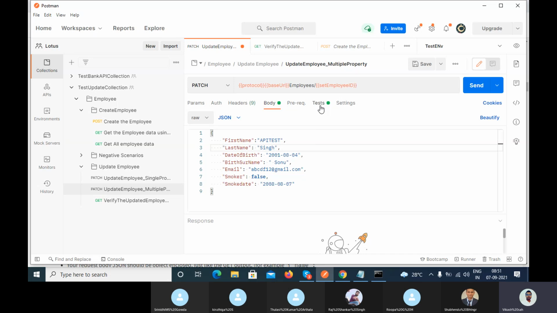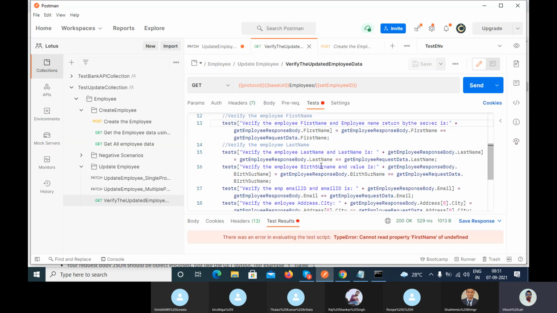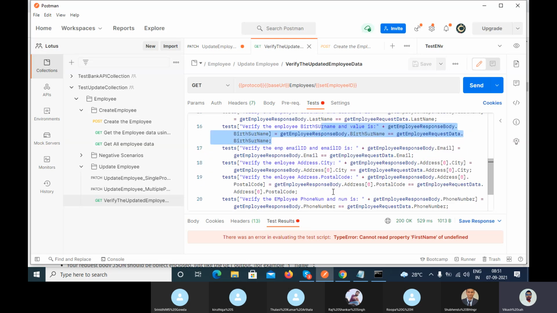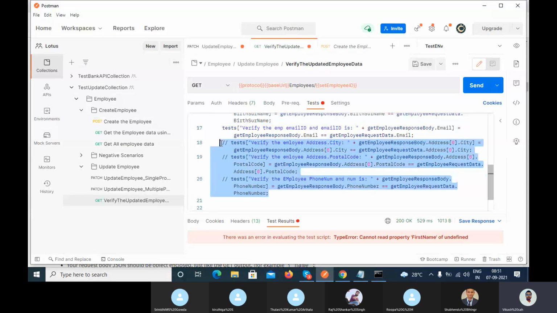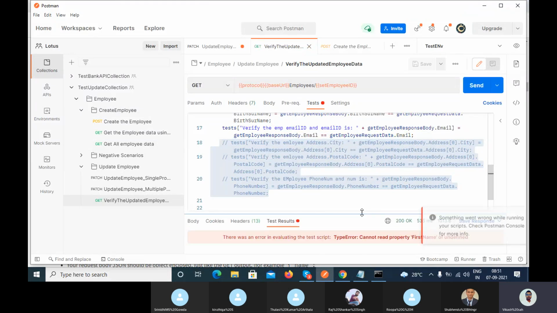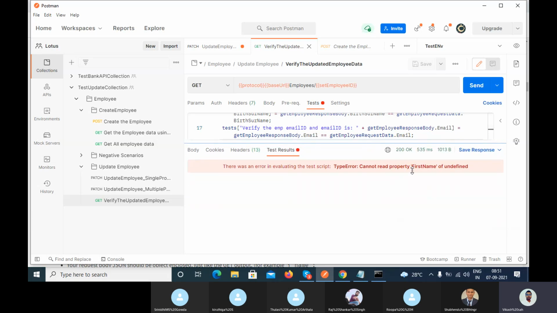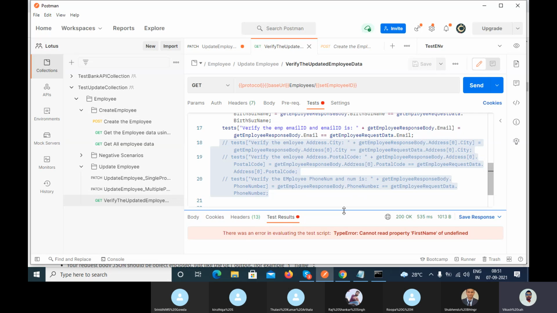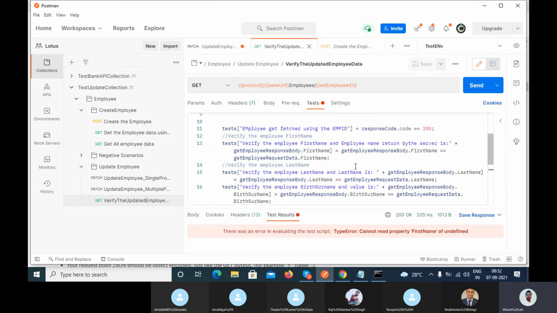Okay, now I think there is some other thing which we have to pass to make this code pass. Birth surname is there, employee ID is there, employee city. Okay, employee city and the phone number. Okay, let me disable this for now. Okay, now let me call. Still there is one thing, first name. Let me check where is the mistake we are making.